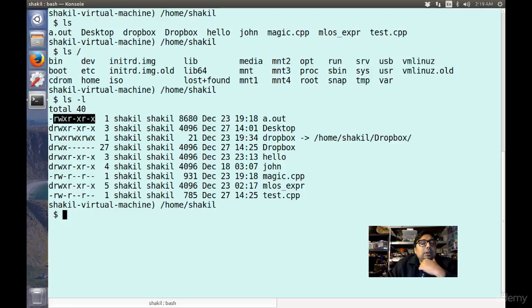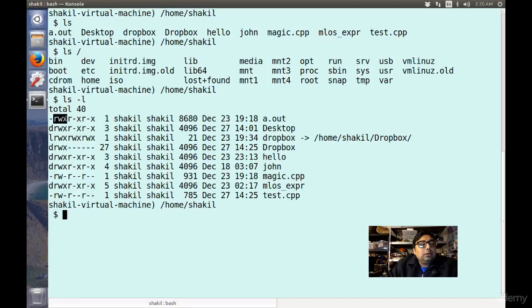It's read, write and execute. We will go through this in more detail in another video, but this is the read, write and execute permissions for the user. Then the next three fields are read, the write is blank, which means it doesn't have write permission, and execute, so the group has read and execute permissions. And then this field is for other, so other also has read and execute permissions but no write permission.